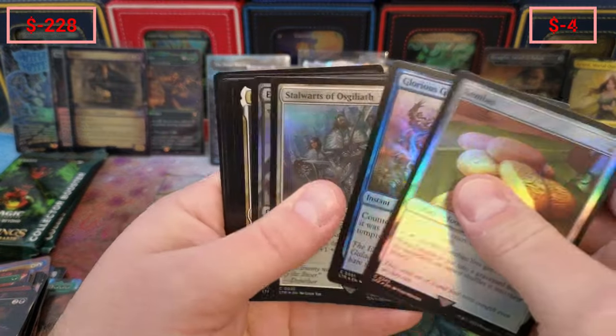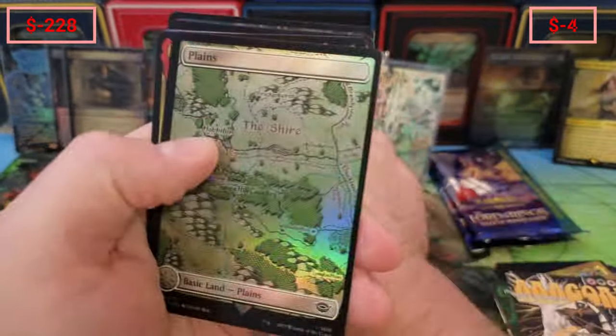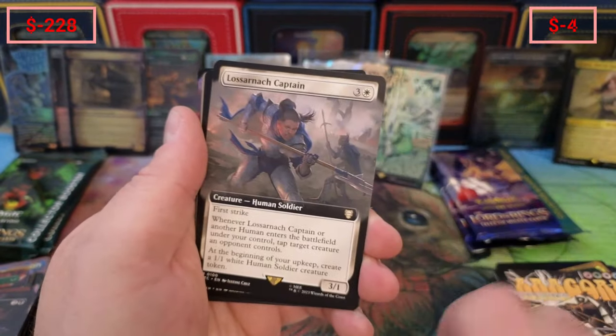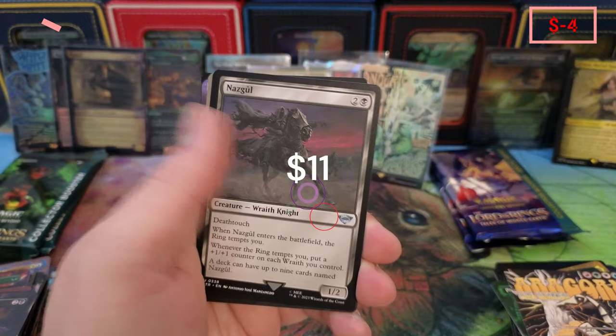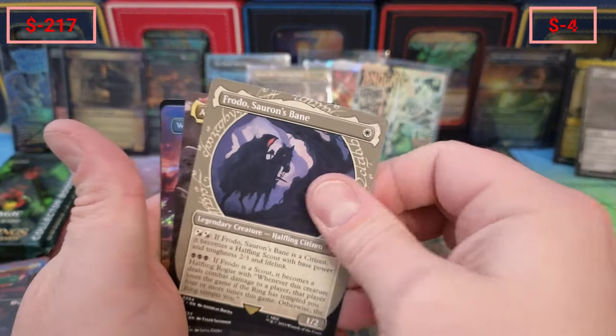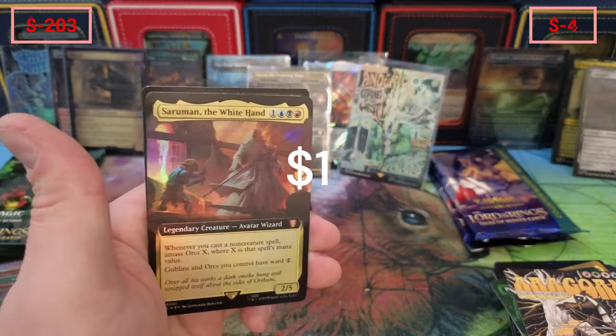Limbus. Glorious. Stalwarts. I'm not missing anything, am I? I'm like scarred. Plains. Gimli. The ring goes that south and southern direction. Oh, another Nazgul. We just got more and more Nazgul that we'll put over there. Frodo's Bane. The Uniter. He's not doing too well. The Wizardly Rockets. And the White Hand.